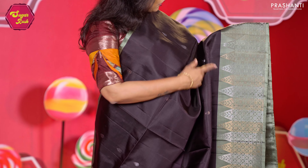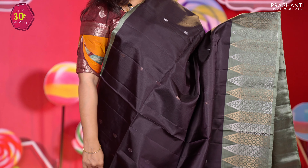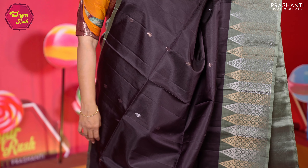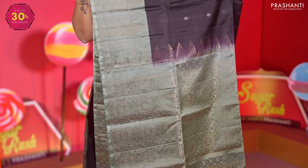Deep chocolate brown with pastel green — another beautiful saree with simple selvedge, along with a temple zari border and gold and silver zari weaving running along the bottom part of the saree, the body having simple zari buttas, a contrast pallu in pastel green, and a matching blouse in green. Priced at 10,190.